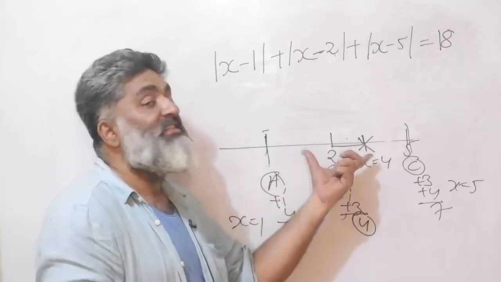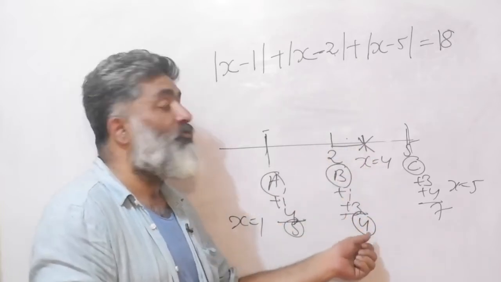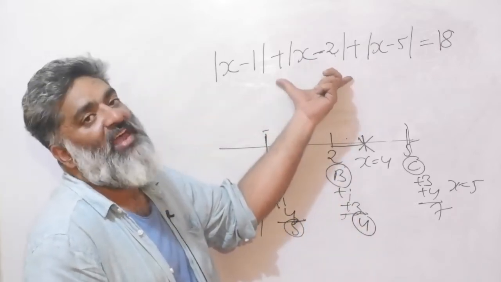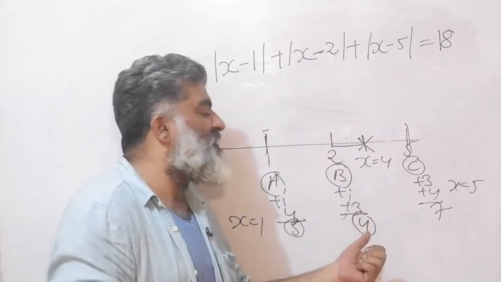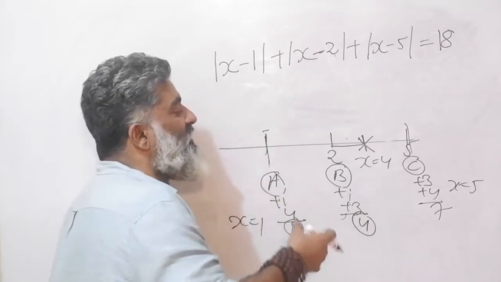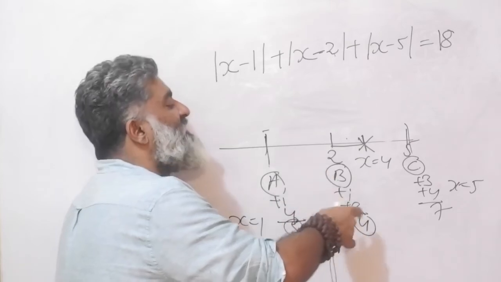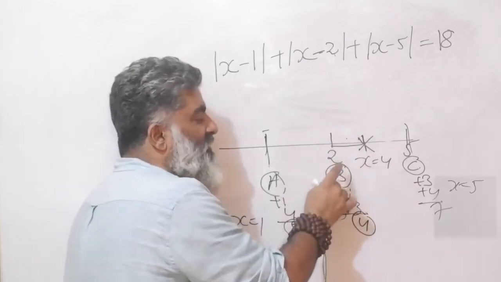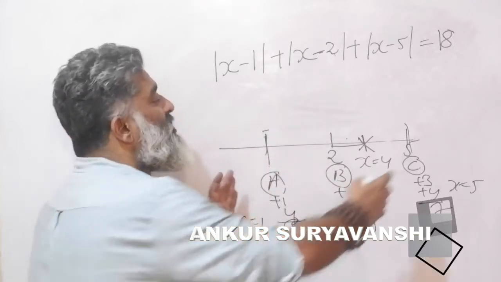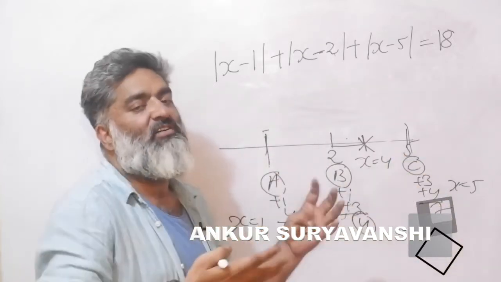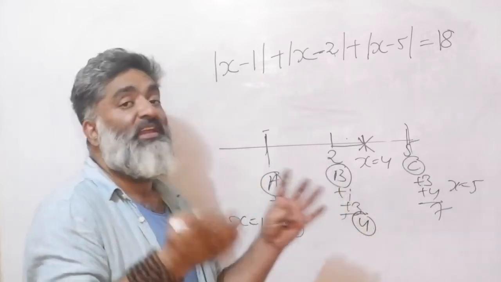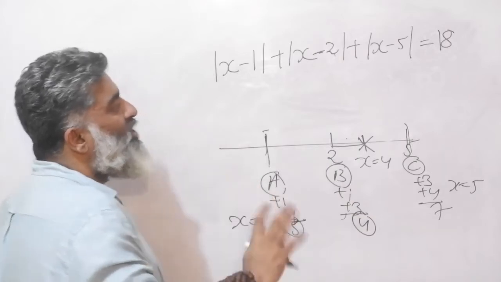I also know that in this particular region, the minimum is 4, and that is also the absolute minimum. So if somebody asked you what is the minimum value of this function, you would have said the minimum value is 4. And now you can generalize the idea. If you have 3 characters, get them to meet at the guy in the middle, and that way you can minimize the distance, because A and C will have to cover 4 units or whatever is the distance between them. So they might as well meet at B if you want to minimize. But that was not our question.